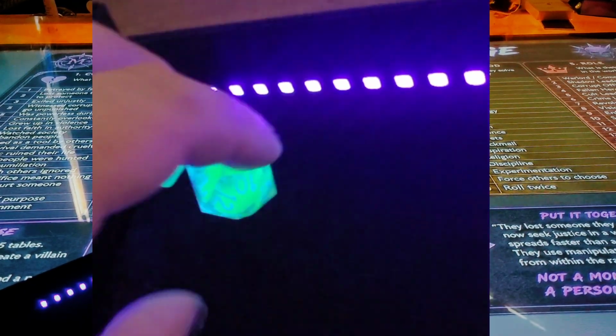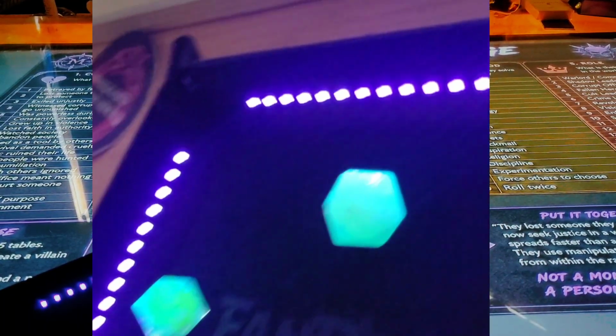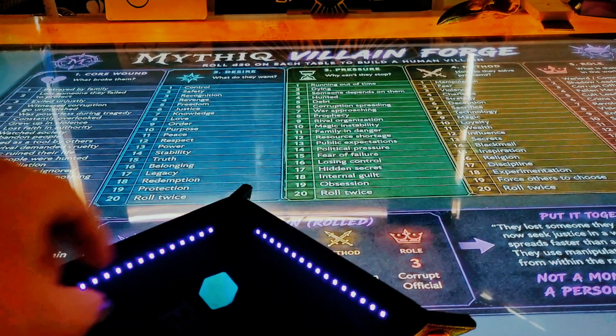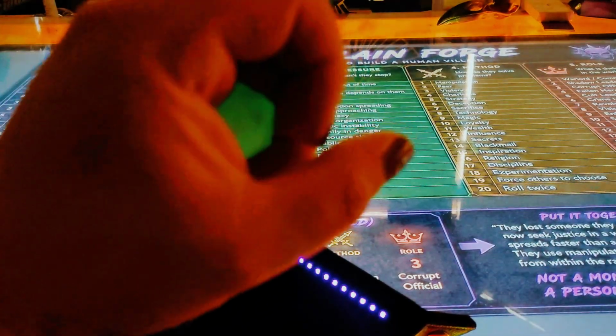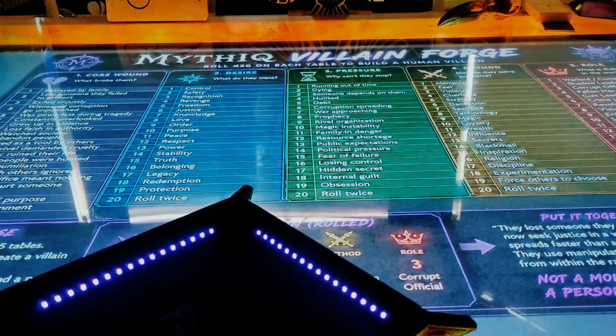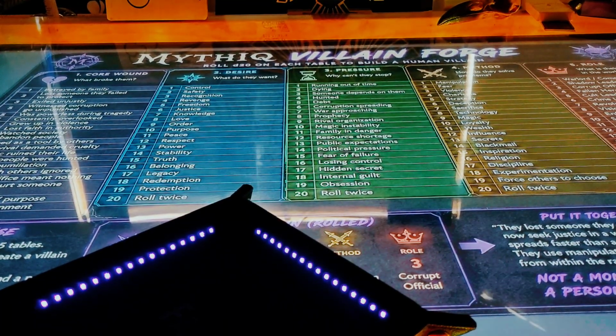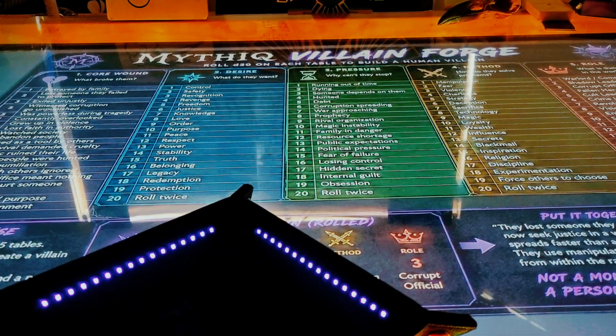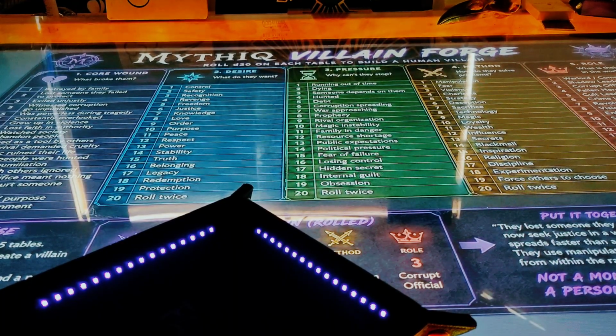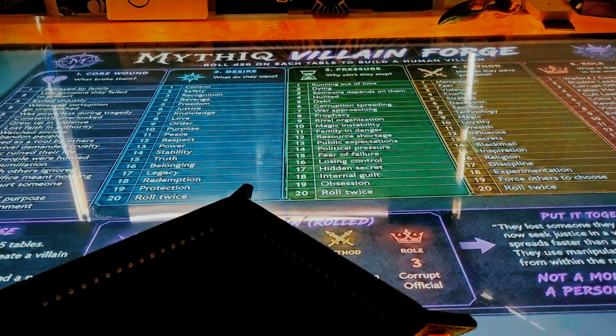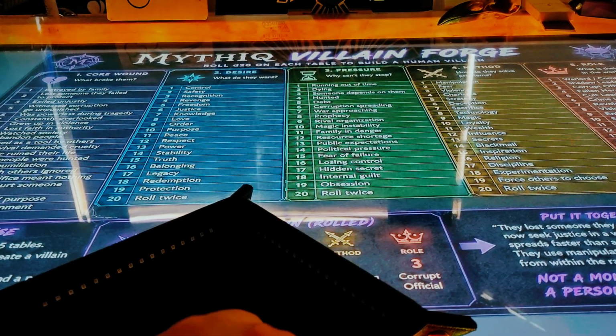All right. So desire. What is it that they want right now? And that's going to be a 3. So they want recognition. And this one is actually a glow in the dark. So when it gets charged up by the black light, even just for a little bit, it does glow pretty decently well. So they want recognition. Odd one for that kind of beginning. Pressure, right? Why can't they stop on the road for recognition, right? The first to hurt someone that they love, and they're doing it for recognition, or now they're on a path to recognition.